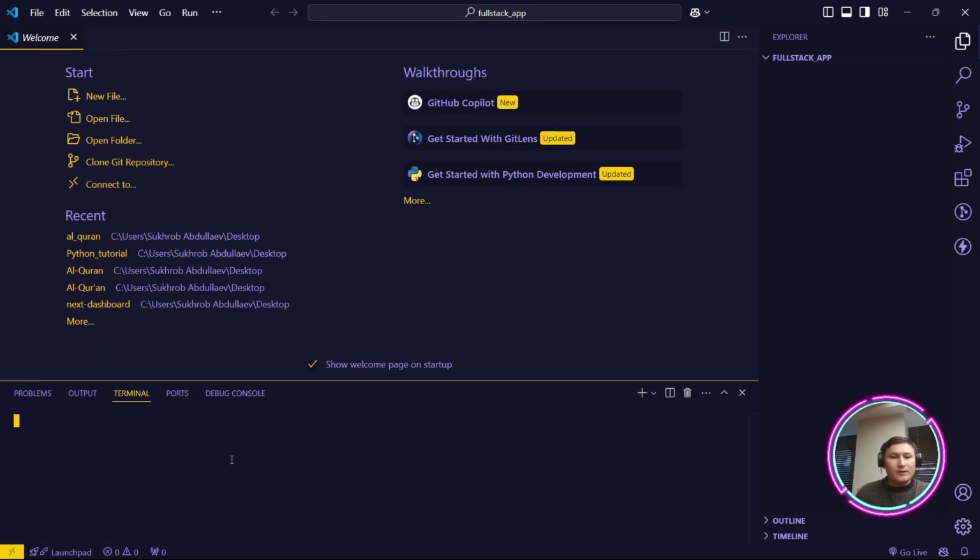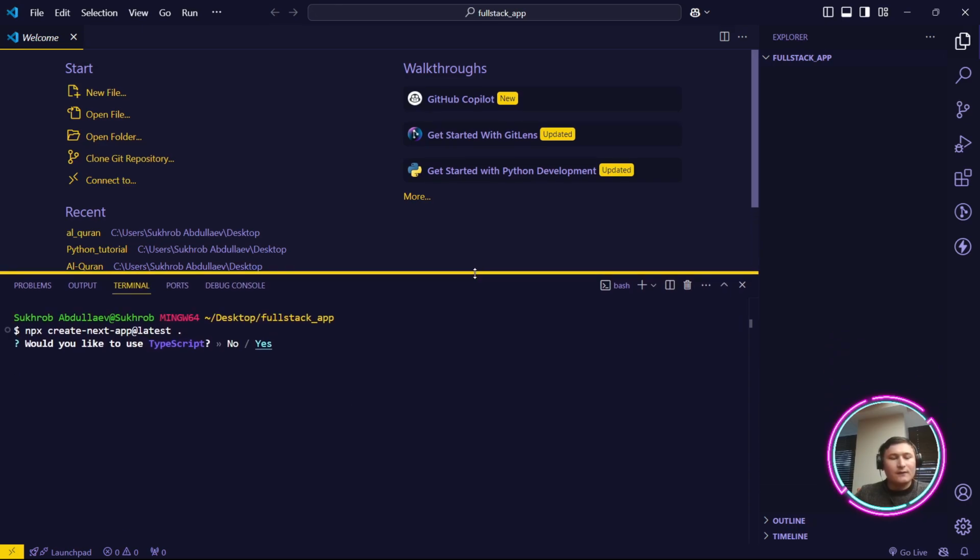Okay, we open a terminal with Control and the backtick, right? We paste it here with a dot, because I'm putting the dot to use this file location, right? Enter. And Next.js asks us some questions.